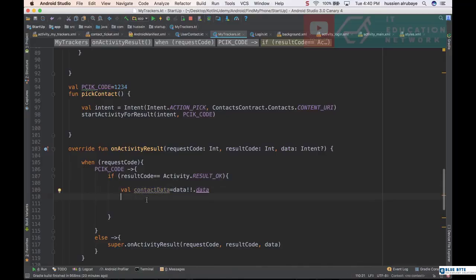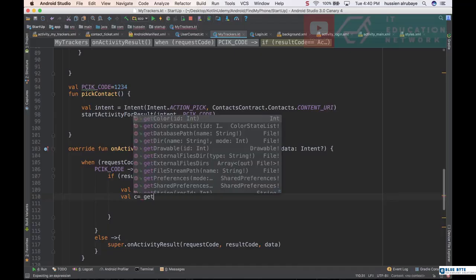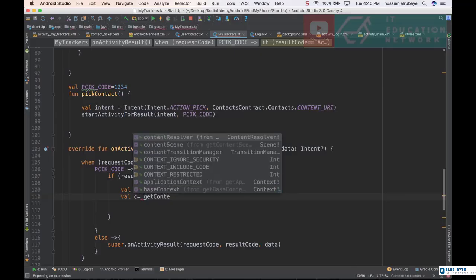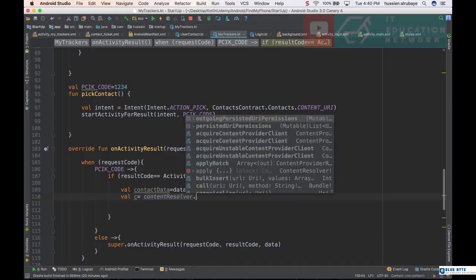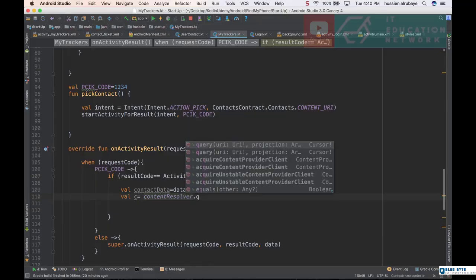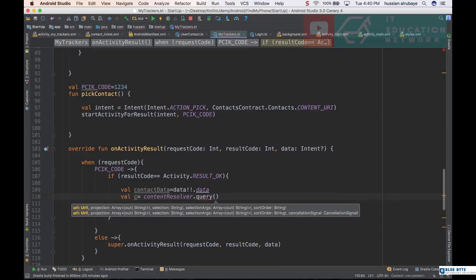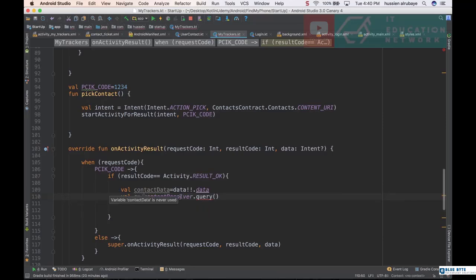Now what you have to do is, val c will be equal to getContentResolver, and this content resolver will run a query. Select contentResolver dot query. You run a query on the content resolver and you give it the contact data that you have.